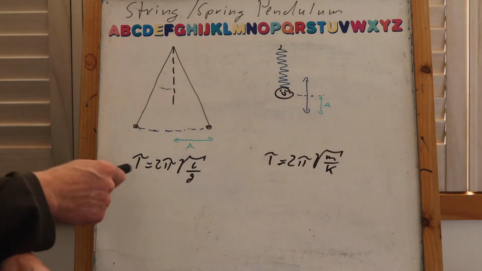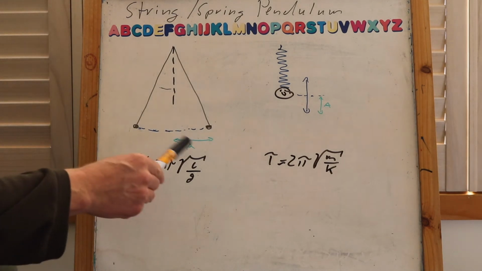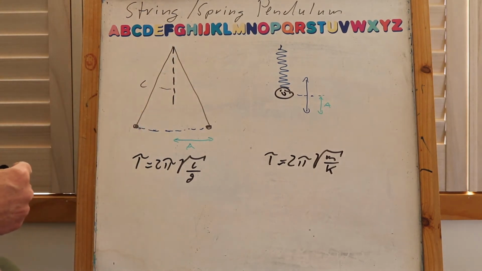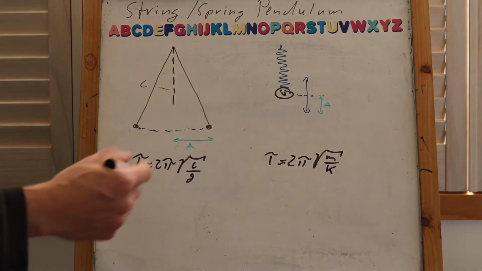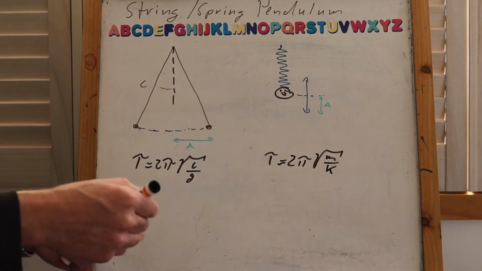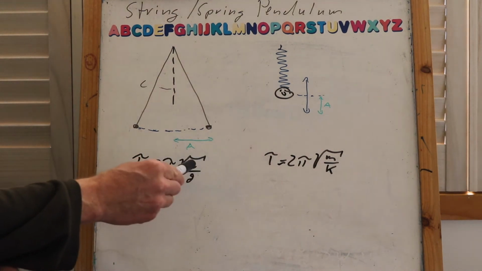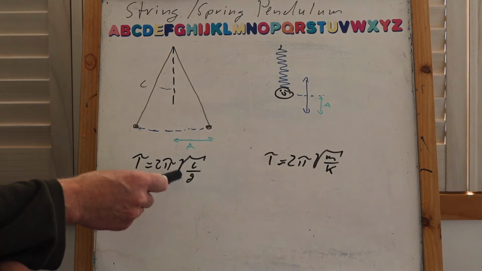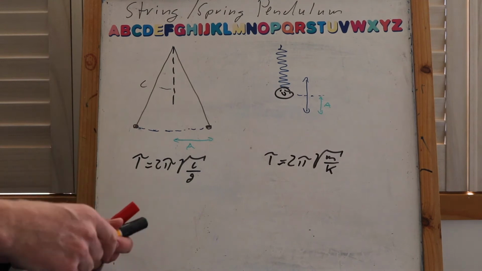Okay, so the period of a string pendulum depends on 2 pi square root L over g, L being the length of your pendulum, and g is gravity, 9.81. So if you would go to a different planet, gravity would be different, and the period of that pendulum would be different too. One thing to make sure you understand here is that there is no amplitude in this equation. So the period of the pendulum is actually independent of the amplitude, as long as you don't go too far up and increase that angle anyway.